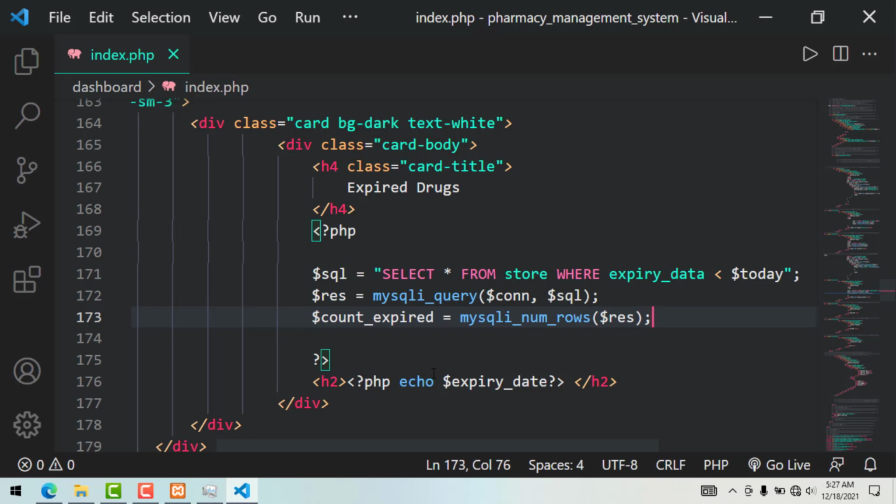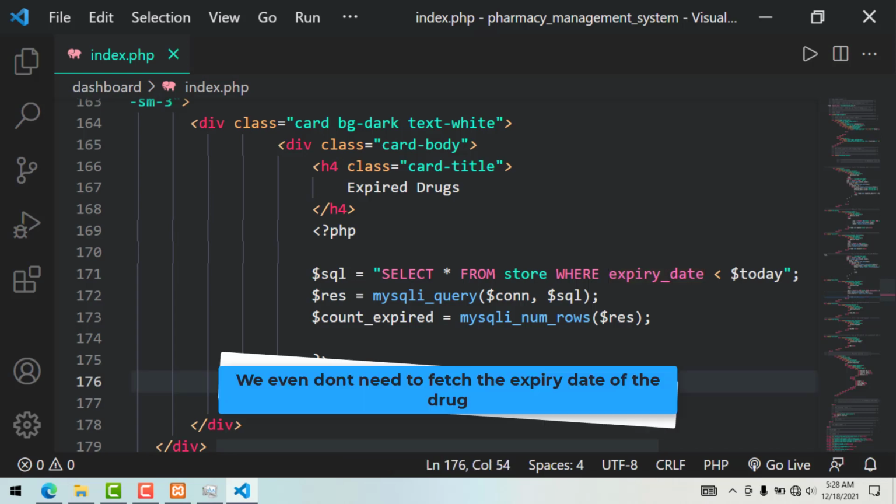And so now with that we can echo the count expired, because this counts the drugs whose expiry date is less than today. So this one should be the expiry date is equal to today, so we just come here and replace this expiry date with count_expired, which is what we have here.